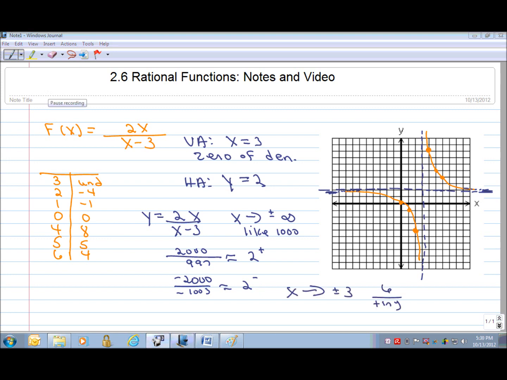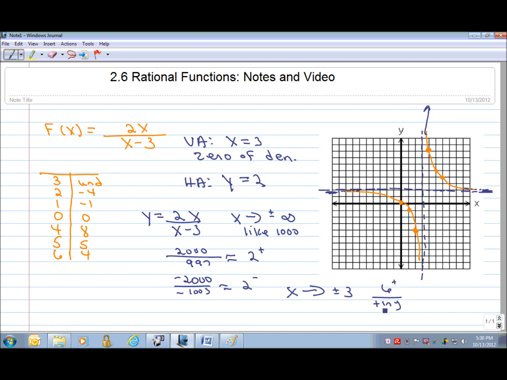Okay, in terms of the vertical asymptote, let's look at the graph as the graph moves toward its extreme. As the graph gets closer and approaches from the right side, that's what we call from positive 3. As we're moving from the right, the graph is going to move toward positive infinity. And the reason is, as we move closer and closer from the right, you get closer to 3. So it'd be 3 and a little bit, or approximately 3, which would give us approximately 6 at the top.